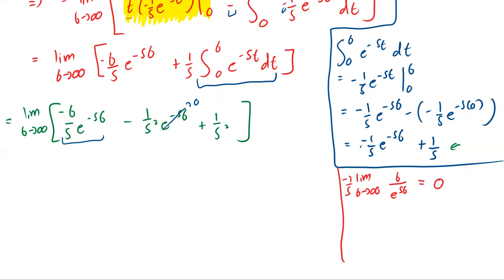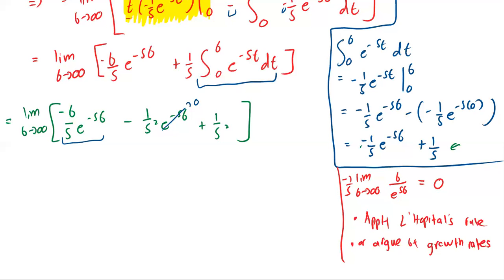Another way would be to apply L'Hopital's rule. So you either apply L'Hopital's rule from Calc 1 or Calc 2, I think Calc 1. Let me see if I don't misspell it. Or argue by growth rates. And again, that means that you're saying that the exponential grows a lot faster than the polynomial b. So the denominator is growing way faster than the numerator, so this is still going to 0, even though both the numerator and denominator are growing.